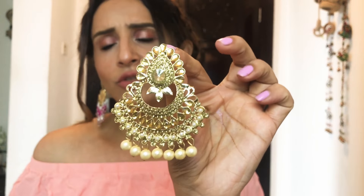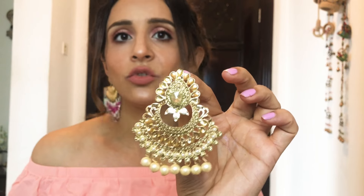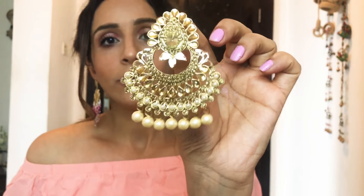I am just showing you my old collection, but there is something new that I have recently bought, and this is something old that I bought a few years ago. I thought why not share it with you all so that you get an idea whenever you go to Sarojini Nagar or Janpath - so that you can also buy such kind of jewellery. That's why I am sharing old jewellery with you. See how beautiful they are.